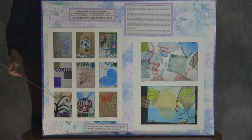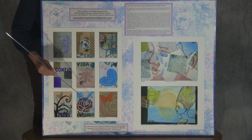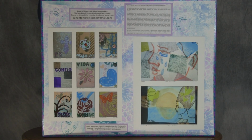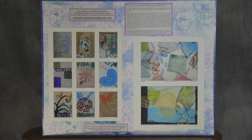Dominica and Michelle from Ecuador made this one in April 2016. Rebecca from El Salvador made this one in July 2016. And Maria from Honduras made this one from July 2016. And the prayers, these are prayer cards when they trade them with me, when they trade them with their friends. They are friendship trading cards.